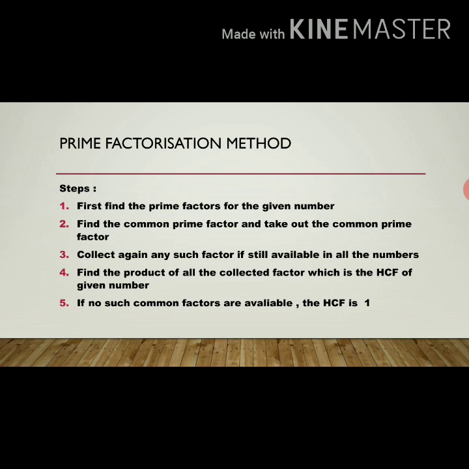Out of that, we are going to divide it. Out of those two numbers, we have to take only the common divisible number. When a common divisible number is not there, we don't take it. Only the common divisible number. When there are two numbers, both numbers should be divided by the same number. That same number we have to take. Don't take any other number.